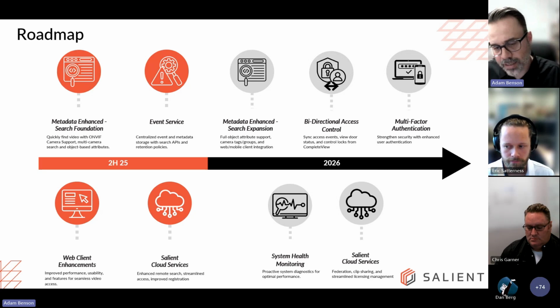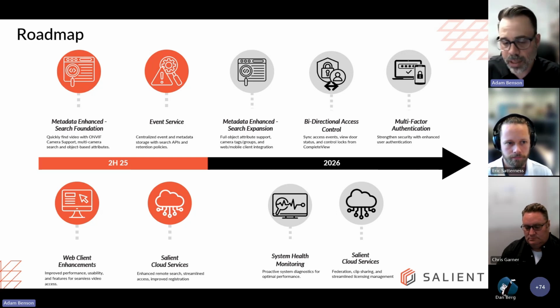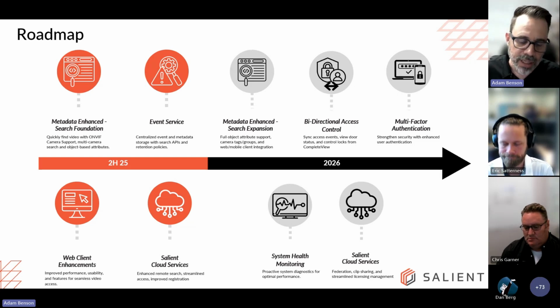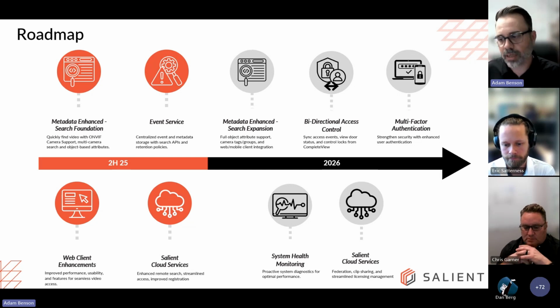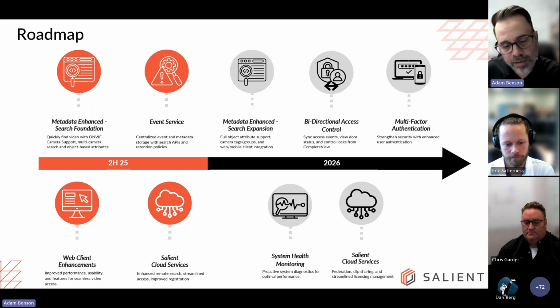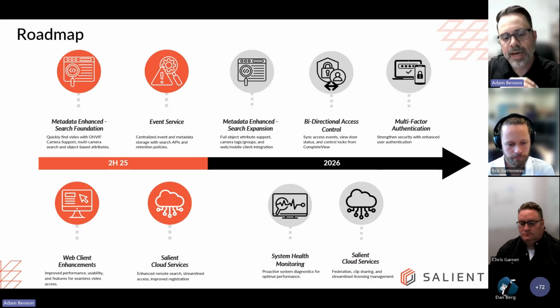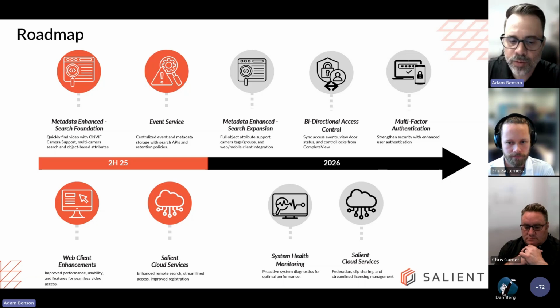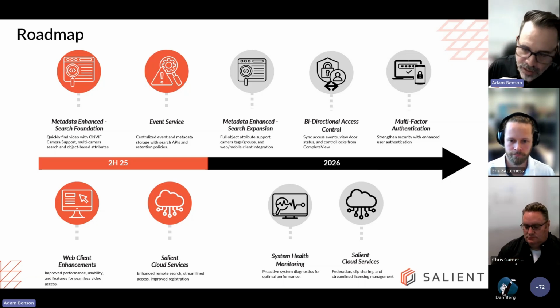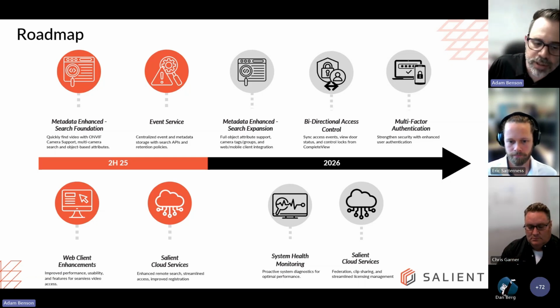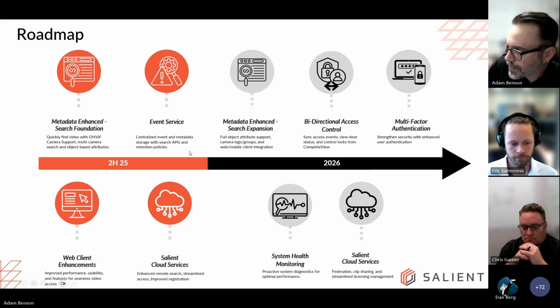And in the second half of this year, we're going to continue to try to add value to our Salient cloud services. Got our eye on a couple different things there, potentially bringing federation up to cloud, maybe possibly doing something related to video or clip sharing, or maybe even going down the path of streamlining some licensing and management. So yet to be seen on where we're going to take all of these things, but those are all some of the big items that we're looking at moving through from the second half of this year, and then concepts and ideas that we're looking towards in 2026.